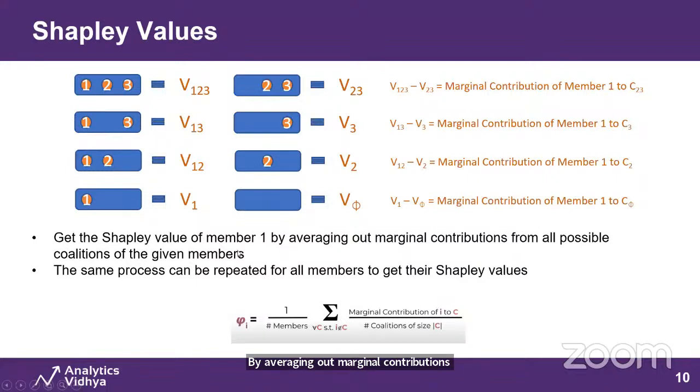given members. And this same process, we can get a Shapley value for member 2 as well by just considering all the correlations without 2 and taking a difference between the outcomes, right? This is the formula. I won't go over it, but this is telling us it's a weighted average of marginal contributions through all different possible correlations, right?